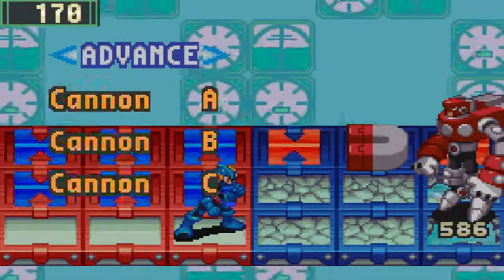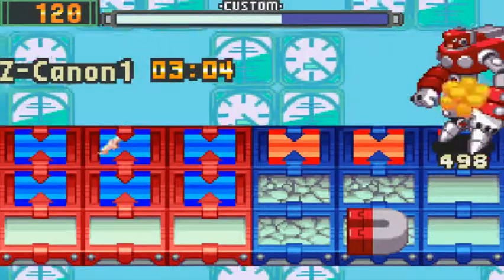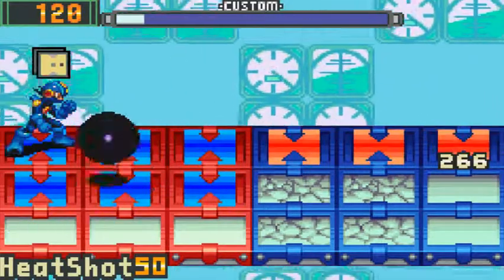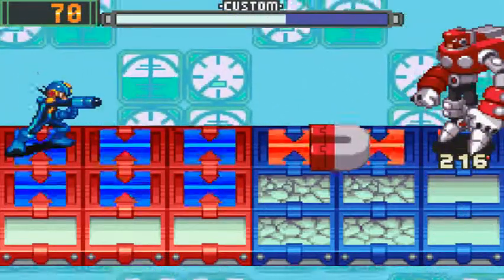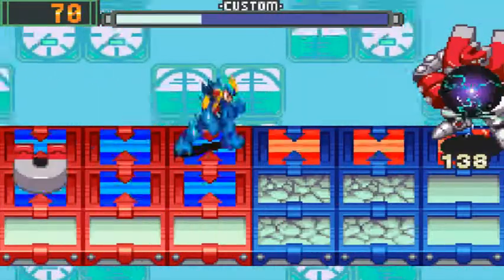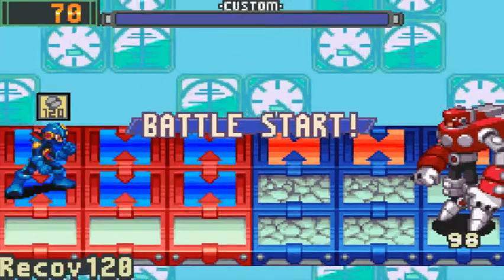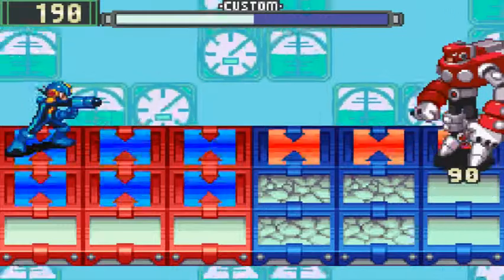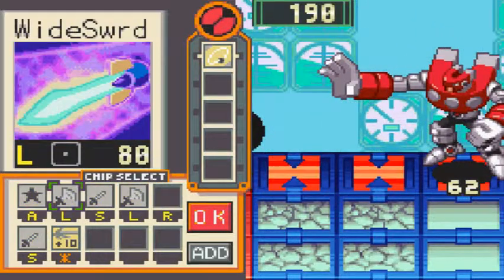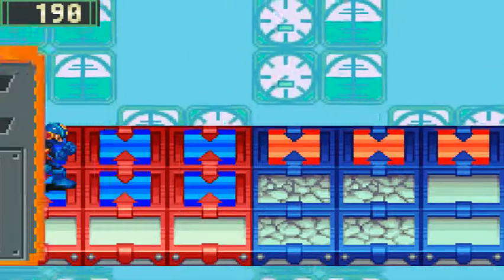ABC! Z Cannon! Hit me! And my health is almost gone. Ah, no! I missed. Come on. Come on! I'm staying back here because he can't use that ability if I'm standing back here. Come on, come on, come on! Give me something! Eat this! Yeah! Dead now! Sorry.